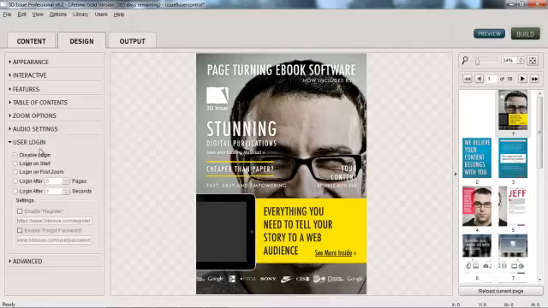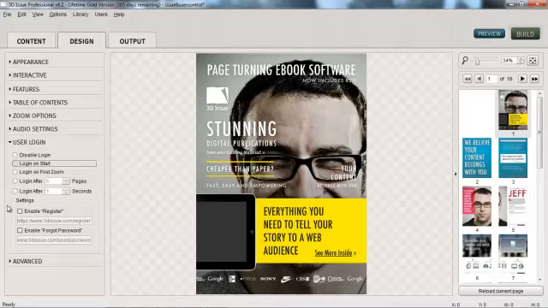By default, it is disabled within your software. However, if you choose to enable it, you have four different options. Have the end reader log in on the start, or choose to have them log in when they first click to zoom in on an article. The next option that can be set is to have them log in after a set number of pages, which you can manipulate here. And last but not least is to log in after a set number of seconds, which you can manipulate here also. Now, for our example today, we will log in on the start.